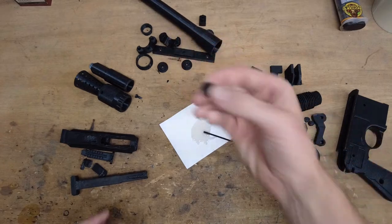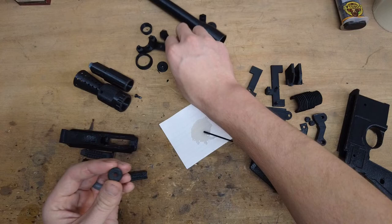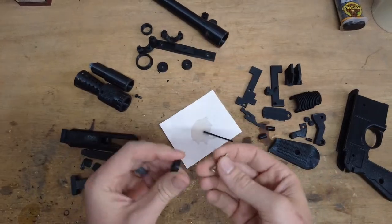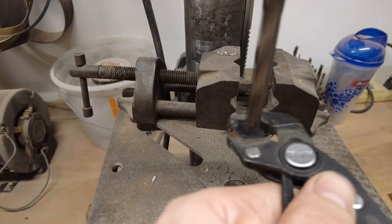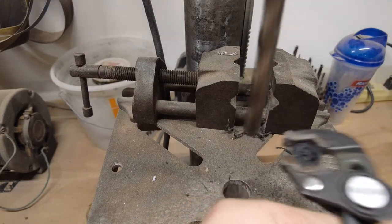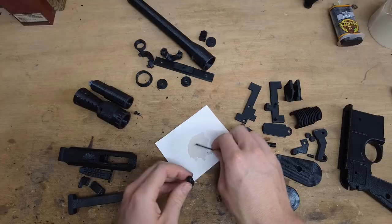I'm going to modify the design a little bit right here. This is the center screw that holds the scope onto the rail that goes on the side of the blaster. I'm going to add a drywall screw to it, a 1-inch long one. That way I can screw it in and screw it out, so I can take the scope on and off if I want to.